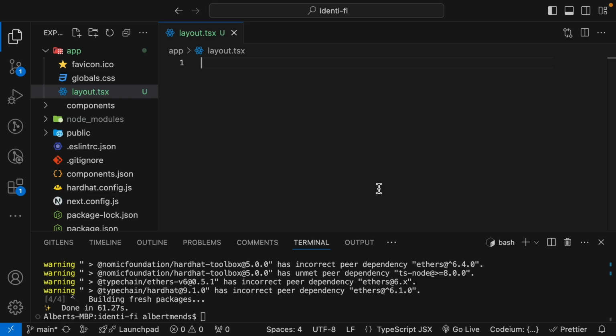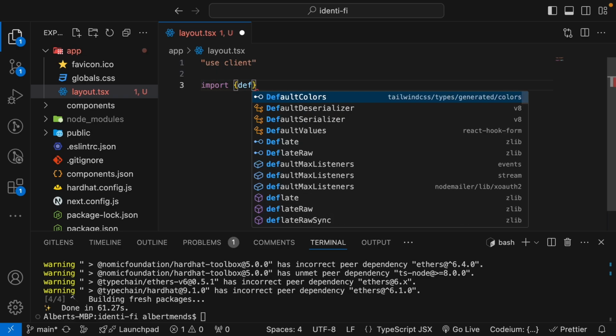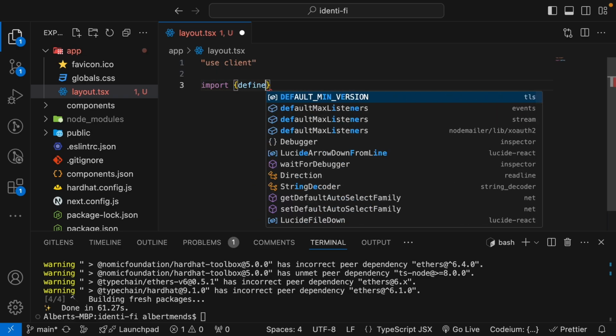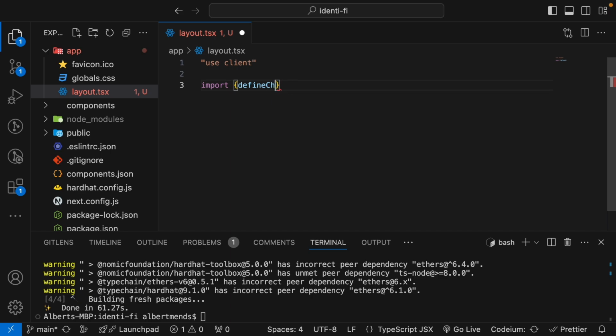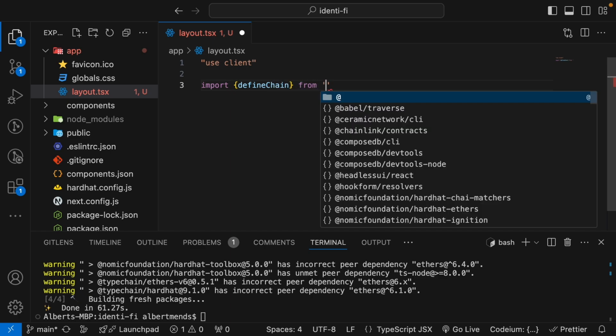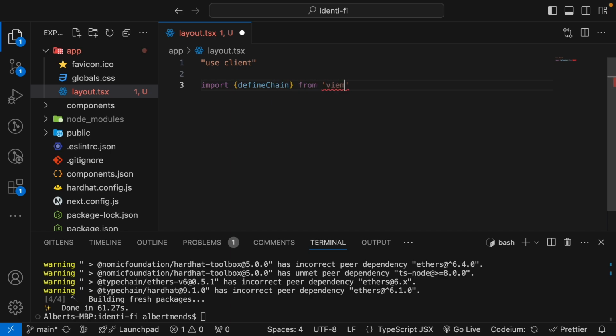So to start creating the layout page, we call use client. So we start by importing defineChain from viem.